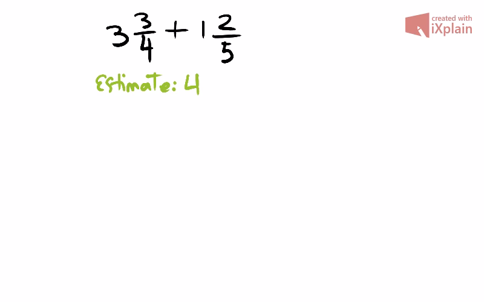It's smaller than a half, because half of 5 would be 2.5, and we have less than that on the numerator of this fraction. So 1 2/5, we could say, well, that's basically not even 1 1/2, so let's call it just 1. So 4 plus 1 will give us 5. That's a very rough estimate, but just so that we know, we cannot get an answer that is in the tens or less than 1 anyway. So what do we do?